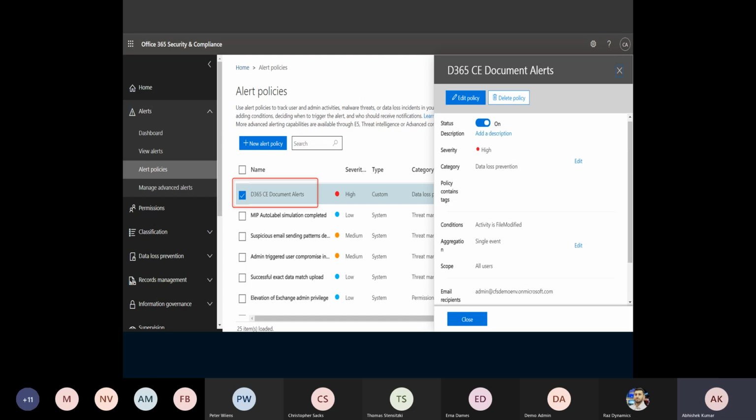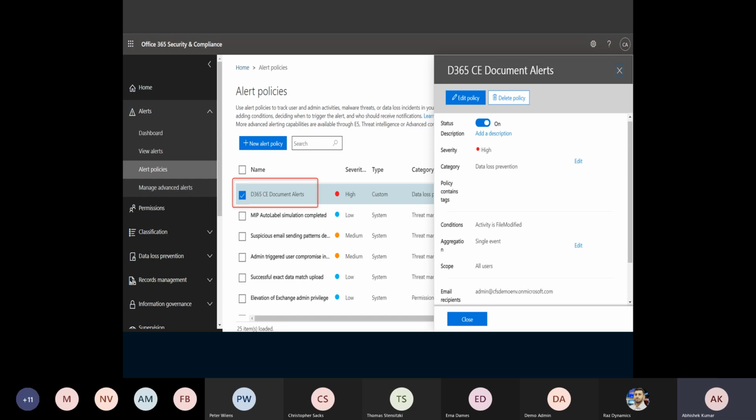Now, alerts can also be set in the Microsoft 365 Security and Compliance Center. Here we can set alerts whenever there is an activity in SharePoint Online defined by you. So basically, there are two types of alerts. The first one we set up on the document library. The other one we are setting up in the M365 Security and Compliance Center. Here you can just create an alert policy and say that if there's any file modification, just send me the alert.